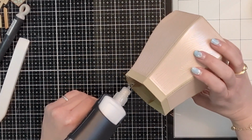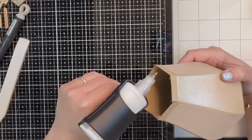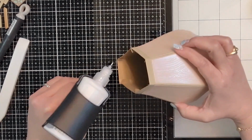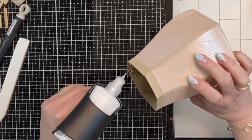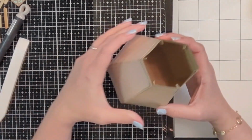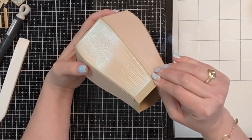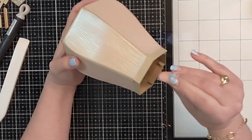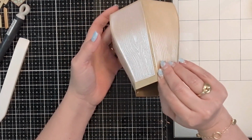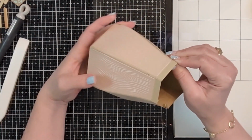Another little thing is that you can definitely supplement this with double-sided tape. If that makes it easier for you, by all means, go ahead and use it. I just have to stress that any 3D project that you only use tape on is eventually going to fall apart. So how do I know? From years of making them and having in the past used just double-sided adhesive, thinking that that was a great idea because in the moment it made life just easy, right?